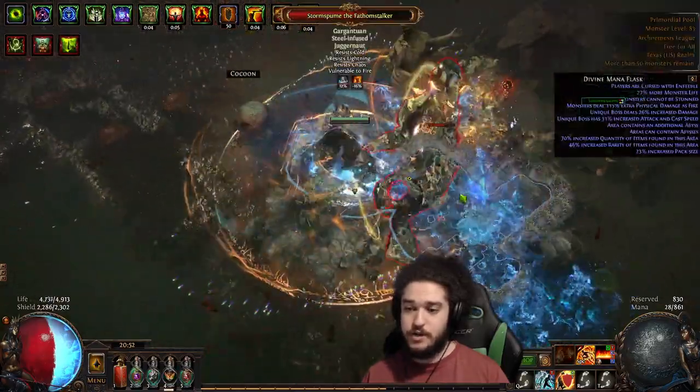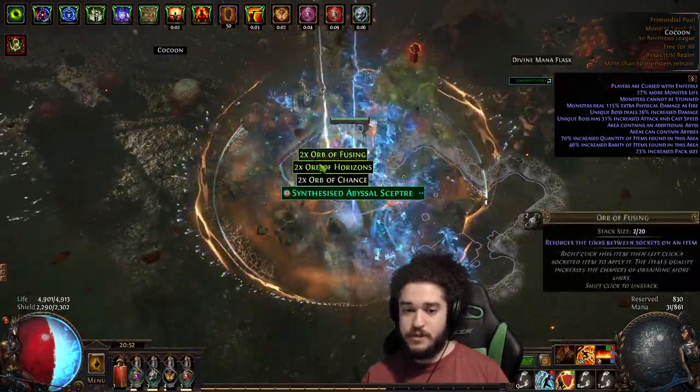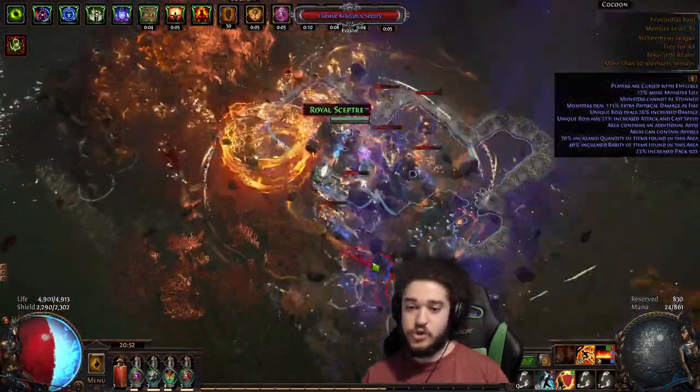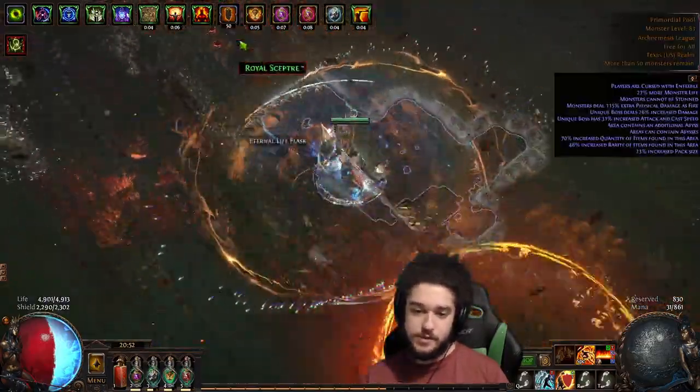Basically, I would run into a blue pack. If I didn't kill them instantly, I would use Infernal Cry and just kaboom the entire pack. It's also really good for Blight, it's extremely good for Harvest, so it's definitely got its uses.